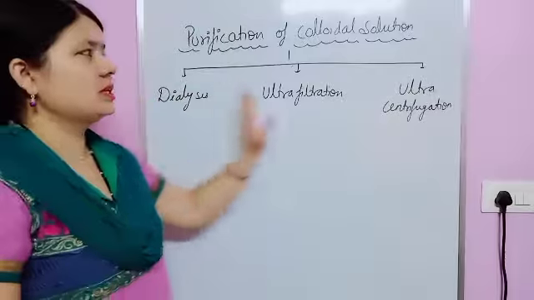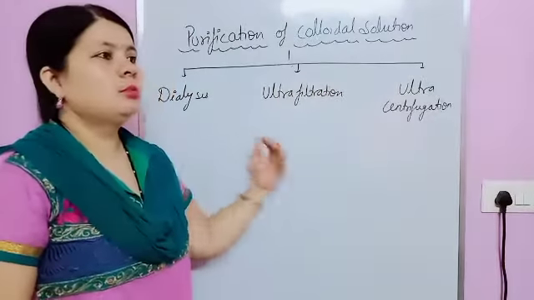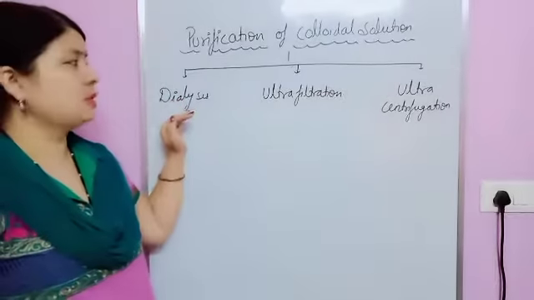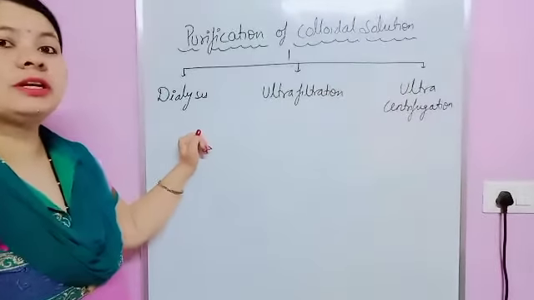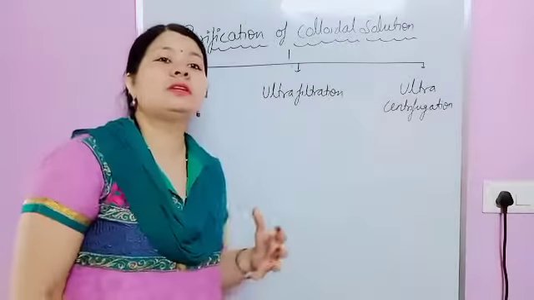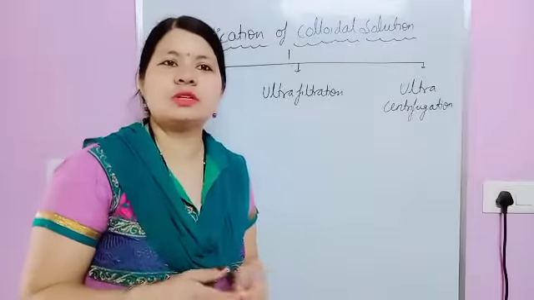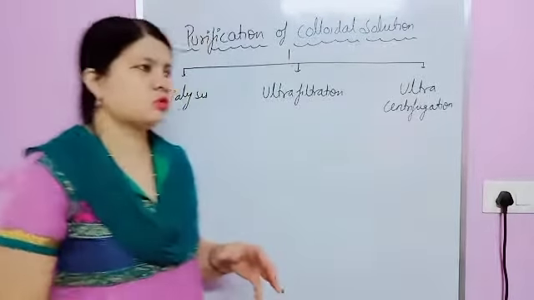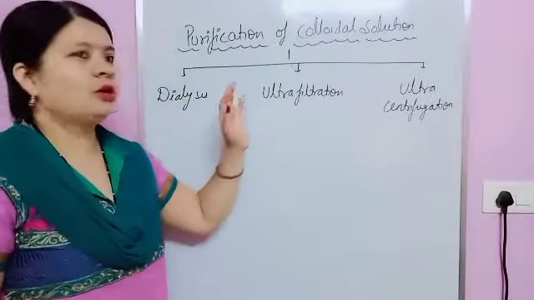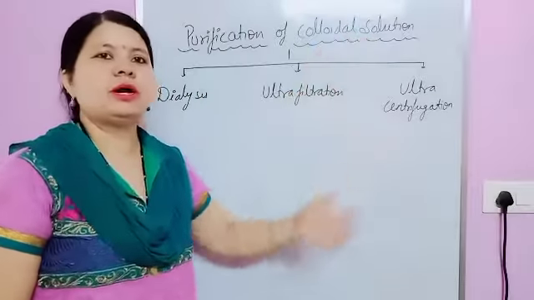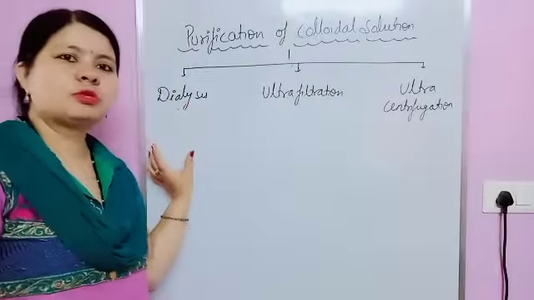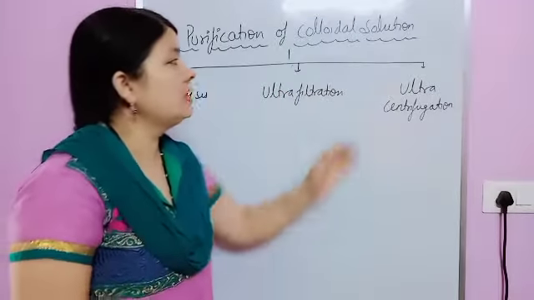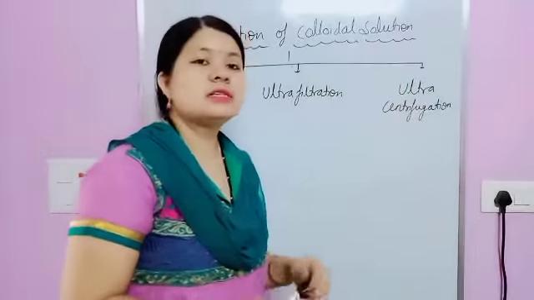So we basically have three main methods for purification, and you are all familiar with this also. The first method is dialysis. Very important. This term I think you have heard in the context of the kidney. Where we use it, that is dialysis. So I think you are familiar with this also. So again I'll explain this, not in that detail because that is in biology. We have to learn only the principle of dialysis. The next methods are ultrafiltration and ultracentrifugation.